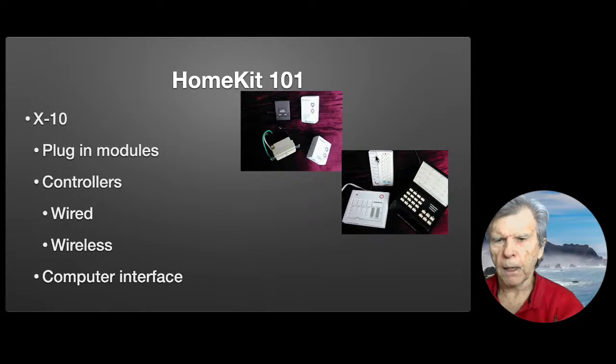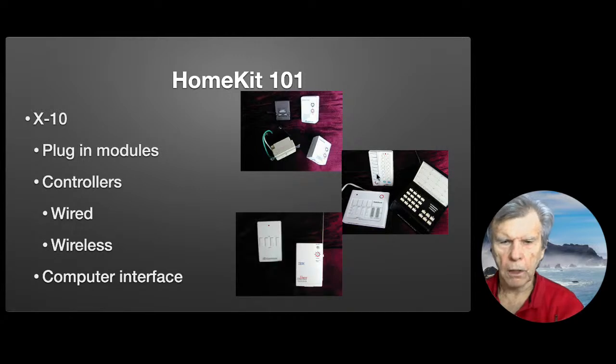So you can see this is a wired controller, so is the one on the right, and this one in the center here was actually a wireless controller that came later on. So here's some other wireless controllers, and as you can see, many different companies branded these. IBM, Radio Shack, Sears took these and put their own brand on the X10 devices. So that's how I got started in home automation.